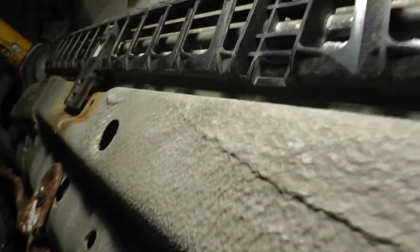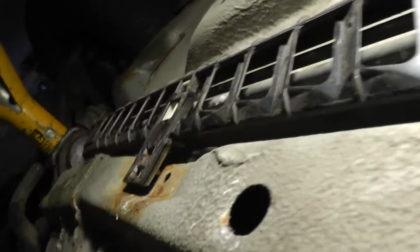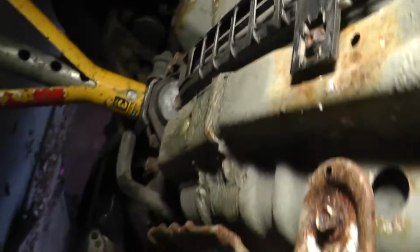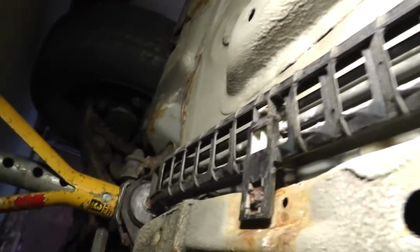so rusted that it's not even doing anything anymore, and there's a 10mm down here somewhere. You have to take my word for it, but you can take this all down, and I need to kind of unclip this. It's got these little stations in here. So I need to kind of just use some pliers and pull that apart.